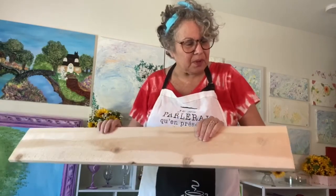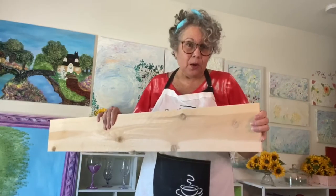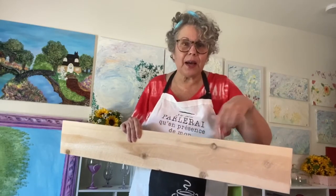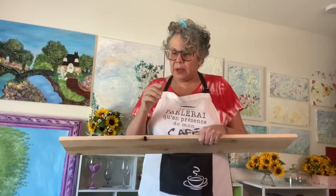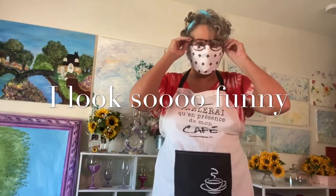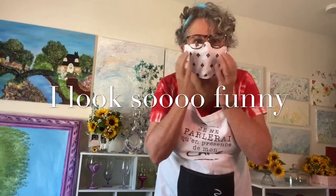Sorry, I'm choking on the sawdust here. But anyway, when you're doing these projects, make sure you mask up. I am wearing a mask. I wish I had my N95, but they're in short supply right now, so I'm just using a regular mask. But mask up, wear your glasses or your goggles. Always use safety, be safe. I'm wearing my husband's mask. It's not as hot. So much better, it's lighter.